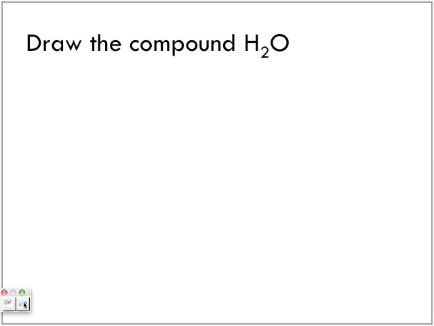Draw the compound H2O. Right? Now, here's the thing. Do we want to identify metal, non-metal? Yes, we do. But here, one thing that might give some problems is the H. And H is located on the metal side, but hydrogen is very funny. It pretty much acts as a non-metal. And we treat it as a non-metal, so it's going to share electrons.